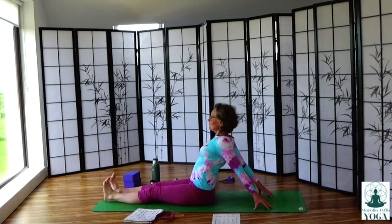Notice the sensations in your body, all the sensations where your body is on your mat, the rise and fall of your breath, the movement of your internal organs, the stretch of your biceps, the opening of your chest across your collarbones.